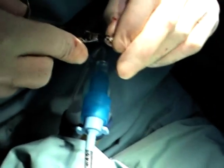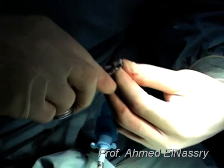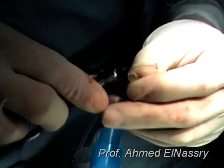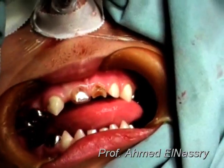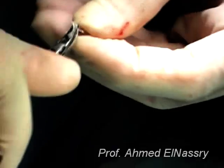The first step in performing the composite crown celluloid technique is to contour and adjust the celluloid crown to the correct size and try the celluloid crown. We did this in the tooth 51.